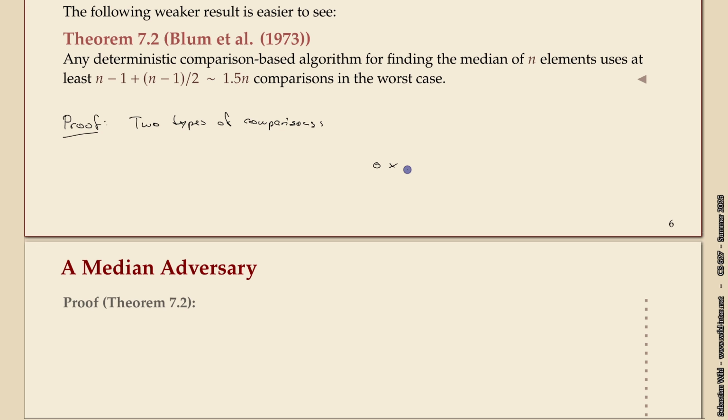In the same way, you have to show that there's comparisons with the other elements, say n is 11, and the way we'll draw this is like a Hasse diagram for partial orders. So an element with an arrow down means this one is bigger than this one, and this one's bigger than this one. And it's a partial order, so this is transitive. But what I've shown you here is the certificate that x is a median.